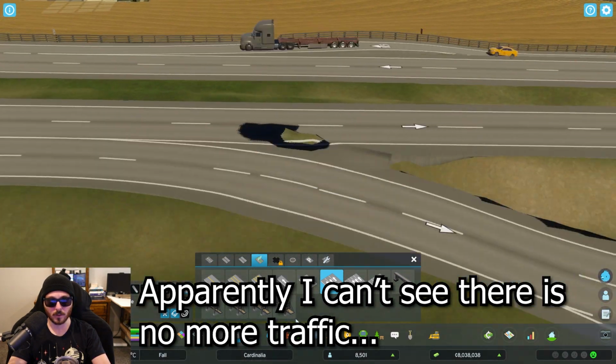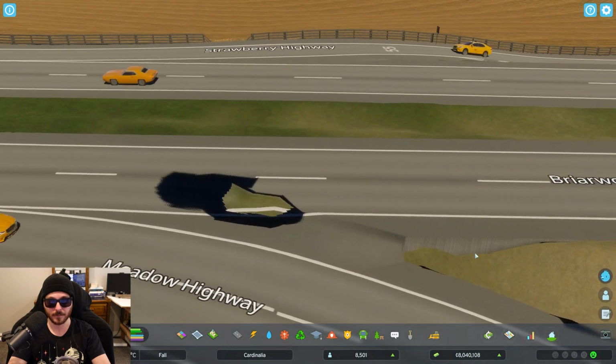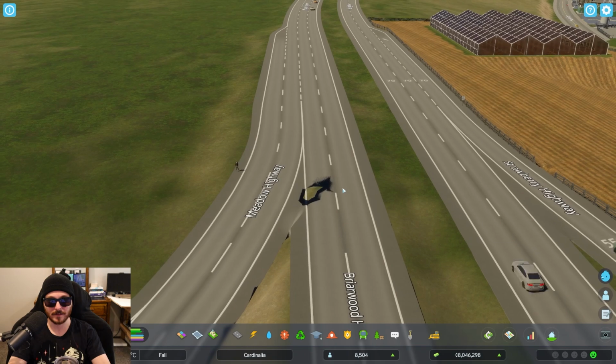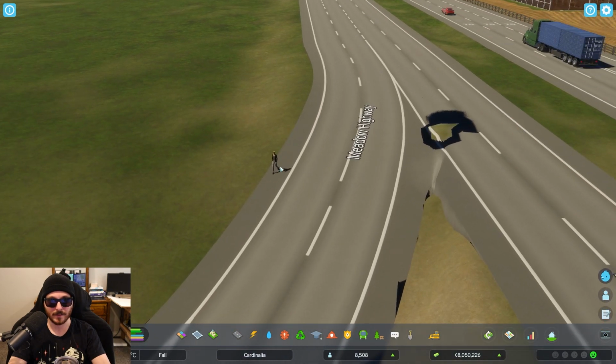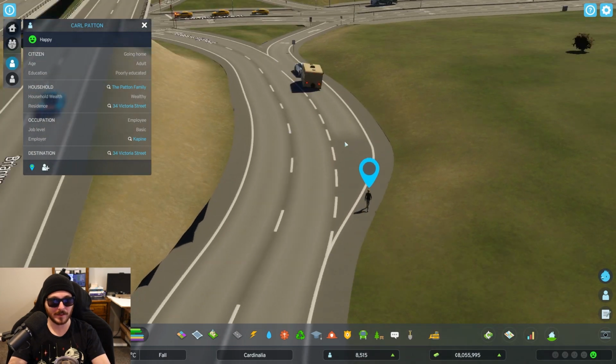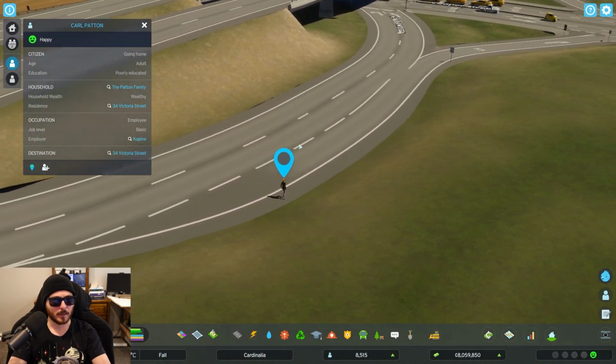And what in the world is going on here? That is looking pretty wild, and I'm pretty sure it's not safe. And what the heck? I didn't realize you could walk on the highway. Going home, poorly educated, but you're wealthy.